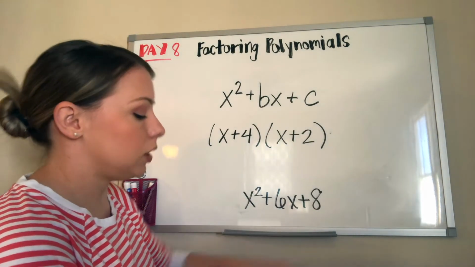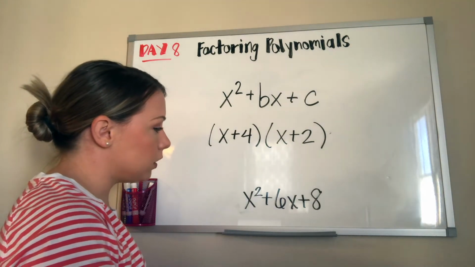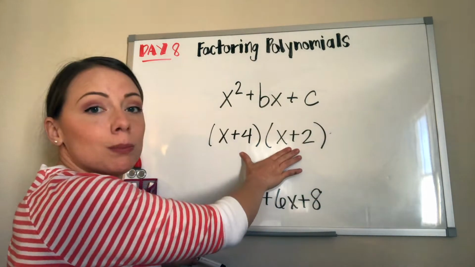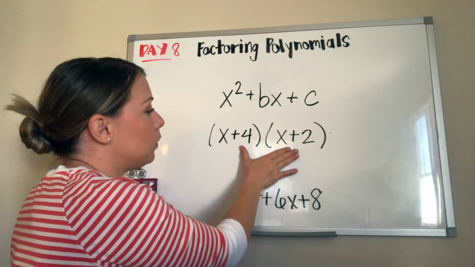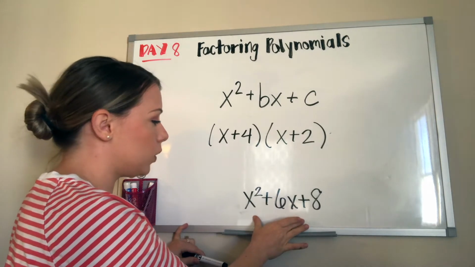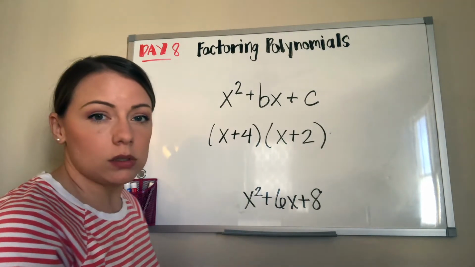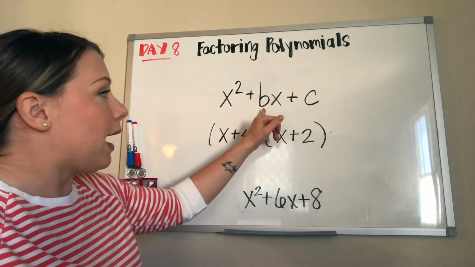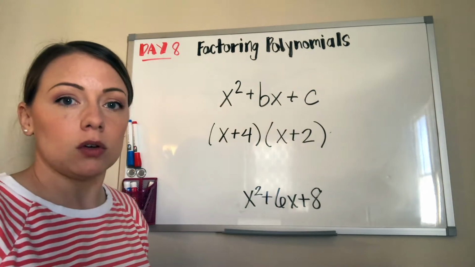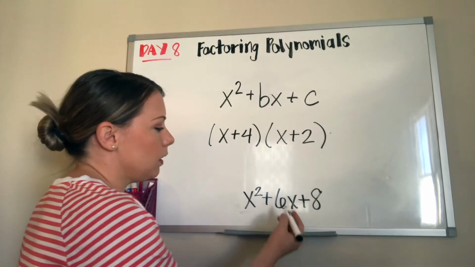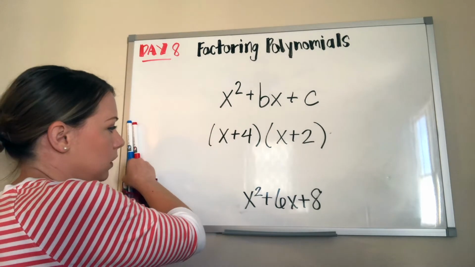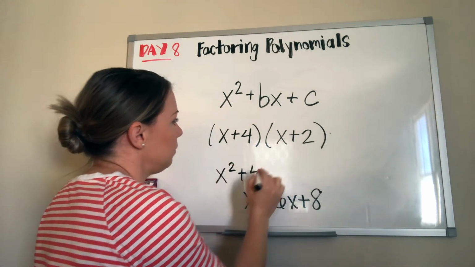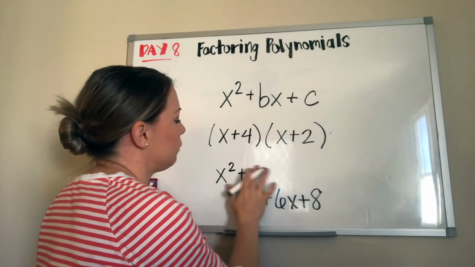So in this section, you all will start with a polynomial such as this, and you'll figure out the two binomials that were multiplied to create the given polynomial. So in your notes, there's some information that I had you look at concerning how B would be created and how C would be created. So let me rewrite this information one more time. I believe 2x was actually first, so let me try that again.